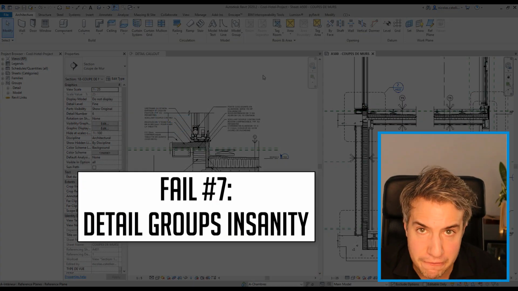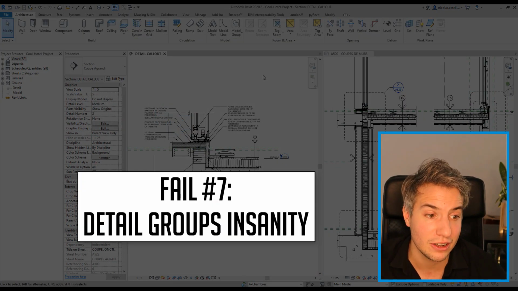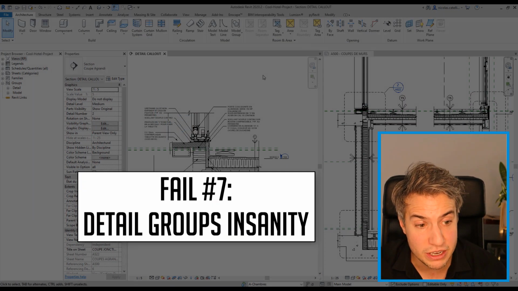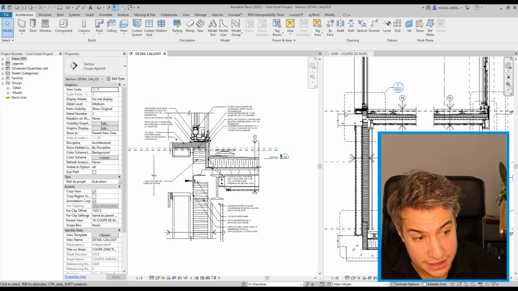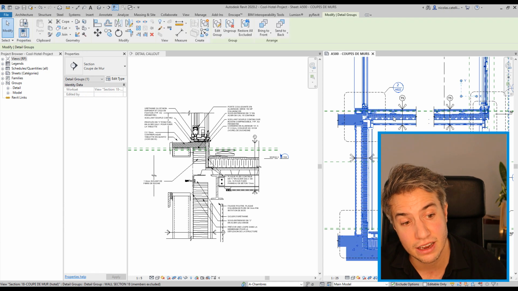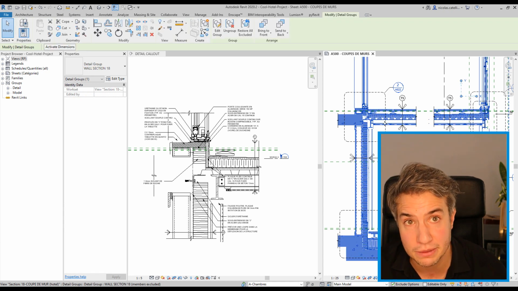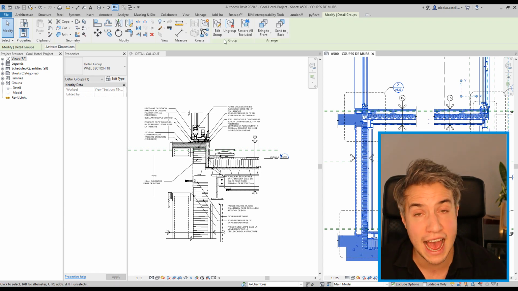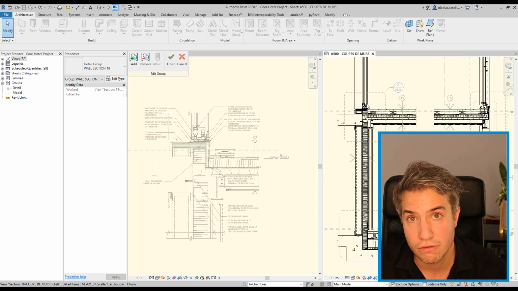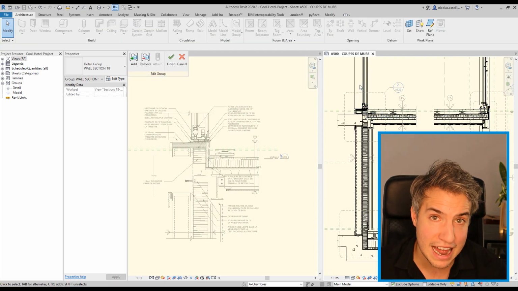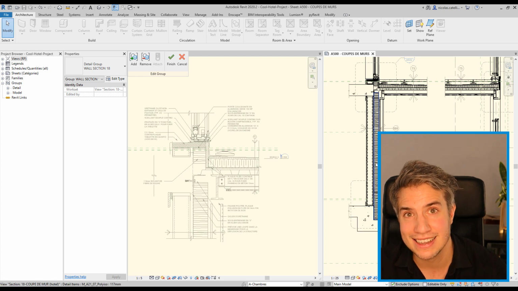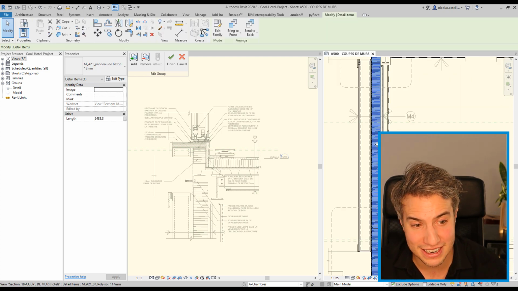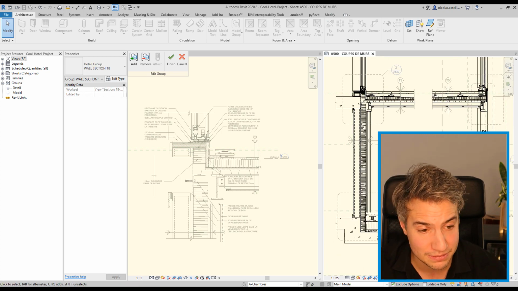The final fail at number 7 is detail groups insanity. We used to create detailing using 2D groups inside views that allowed us to use the same detailing for multiple views on multiple scales. You just had to copy and paste the group from one view to another. At first it worked well, but when you had multiple views and things started to get complicated, it just turned into a nightmare.